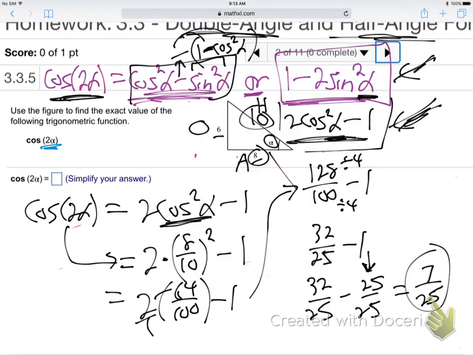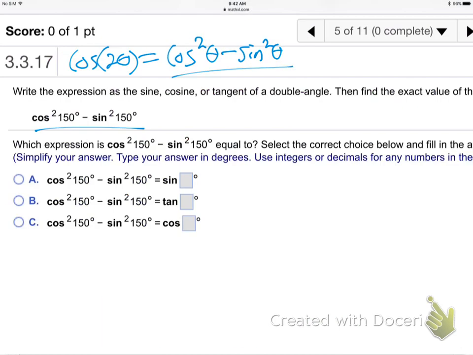If you look back, here, we can look back. Remember, cosine of a double is cosine squared minus sine squared. That was the first version I gave you. Then I gave you these other 2 also. We had 3 versions of the cosine double angle formula, right? So as soon as I see that cosine squared minus sine squared, I'm thinking, okay, that's cosine of double the angle. Okay, so what? Well, that means if the angle, the theta, is 150 degrees, then that's what theta is. So it's 150 degrees here as well. So double that, that's cosine 300 degrees, isn't it?